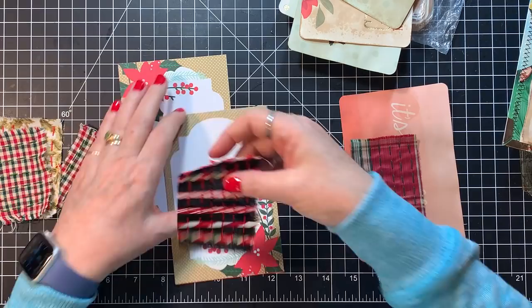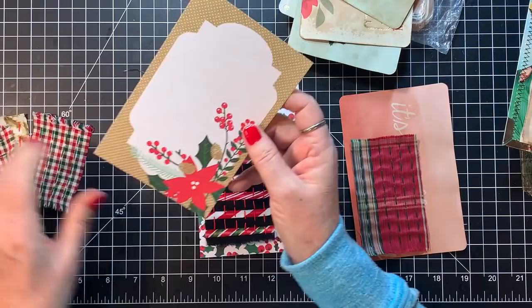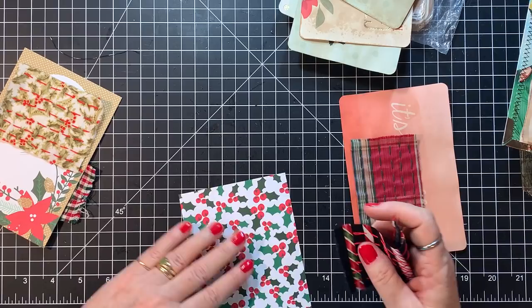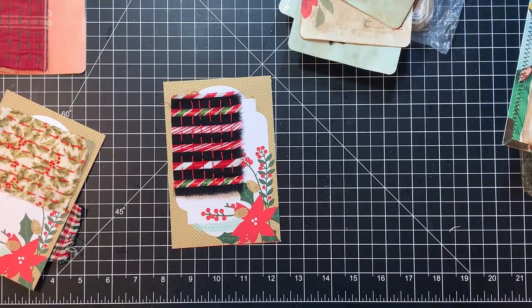I like this bright one on here. Oh. Well, that hurts my eyeballs. There's no place to write if I do that. I could put, that's what I'll do. I'll put coffee dyed paper behind it. Then I can put this here. And I don't know, something across there. Okay. We have ideas for these two.